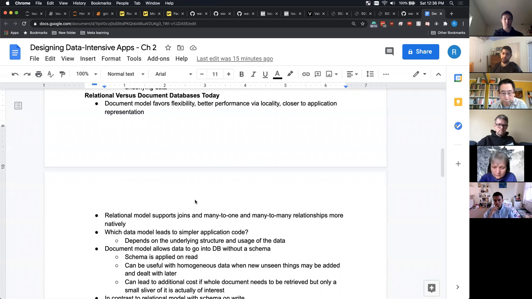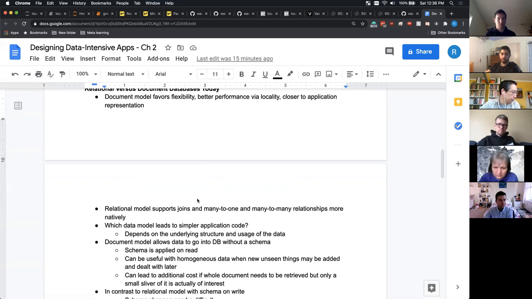So for example, in the LinkedIn example, if you defined a schema and you said, here's our previous job column, you don't really have much way to alter that and say, oh, now I realize people might have multiple previous jobs. You'd have to potentially add additional columns or do other operations. Whereas in the document database model, you might be able to just put the data in there in its raw format, and then when you actually read it back, you decide what to do with it and how to load it in and separate it into multiple previous jobs. And you can have variable amounts of entries there.